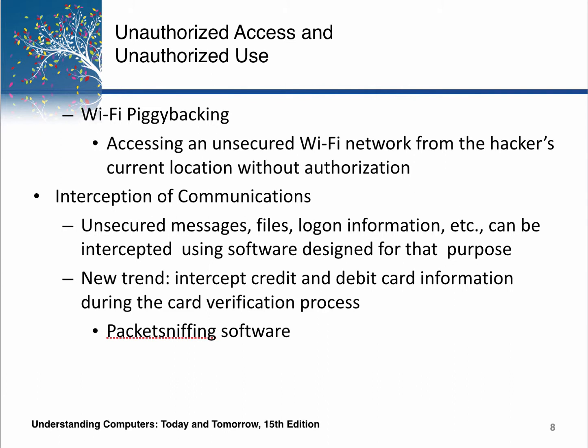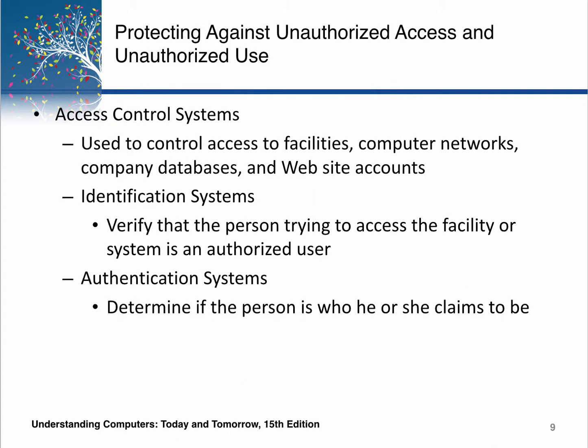So, if we're talking about using protected means, how do we protect against these different unauthorized accesses or uses of networks? Well, the first thing we can do is create an access control system. Everything that is of value comes with planning. If we use an access control system, we can control the facilities, that's the physicality of the network. We can control the computer network, that's the participants of the network. We can control the databases, this is the data for which the network is a platform. And then we can also control the accounts, the people who are allowed to use the network.